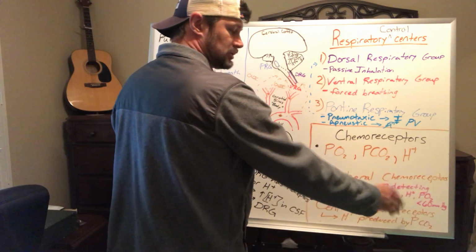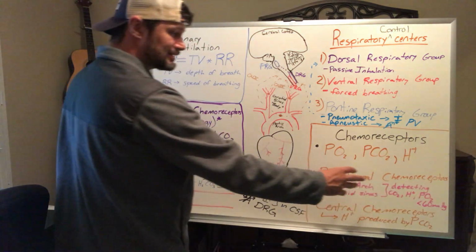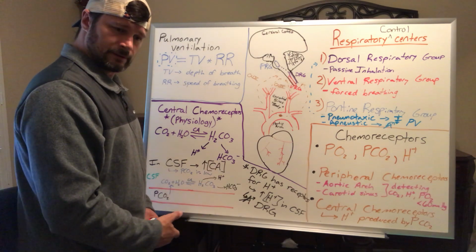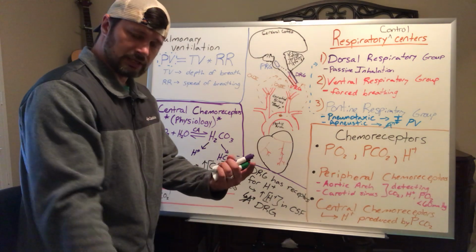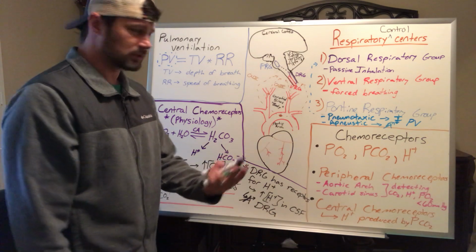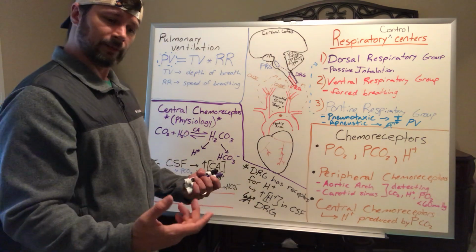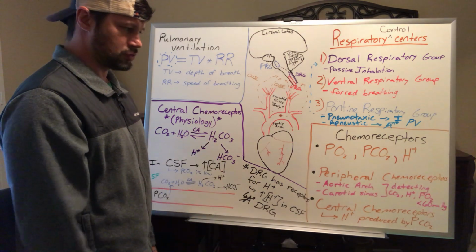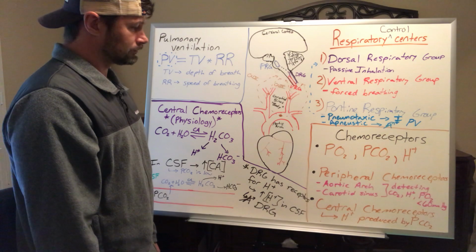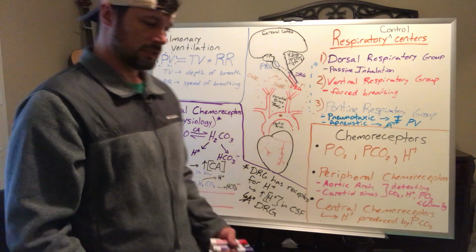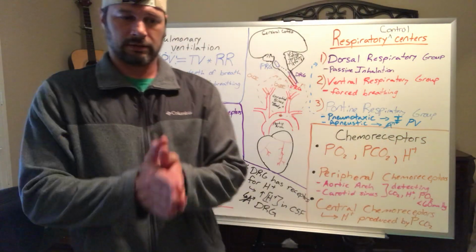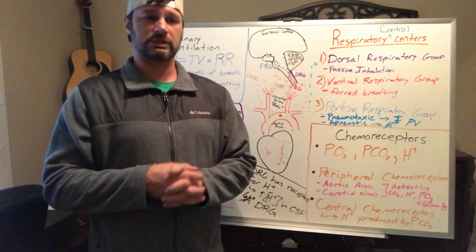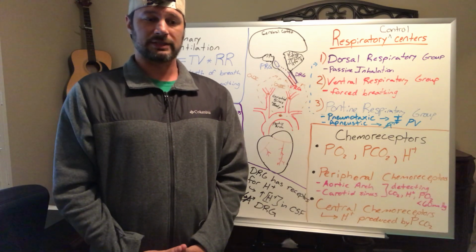And then when oxygen levels get too low, all three of those things will send a signal up to the DRG to do the same thing we just discussed. Okay, if the respiratory rate increases, or if the tidal volume increases, we bring our PV up to try to breathe faster and deeper so that we can maintain homeostasis. This is a critical reflex. Let's not forget that physiology is pretty much all about homeostasis, and the body is constantly trying to maintain homeostasis.